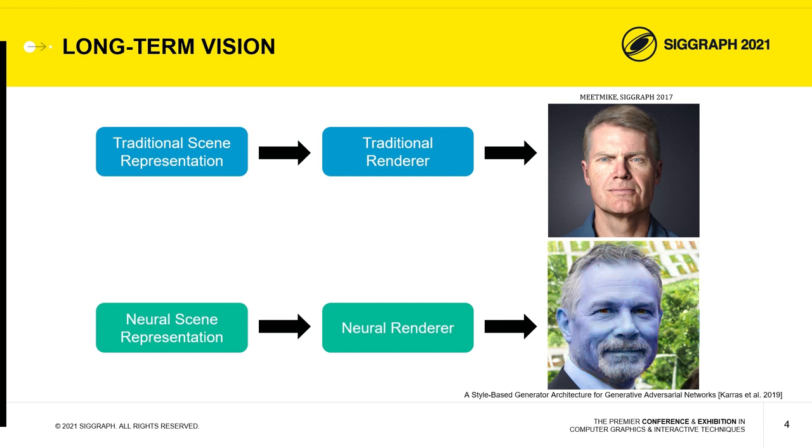In the traditional approach, we have a scene graph consisting of meshes and materials where we can easily control the parameters. So we need to somehow instill the same degree of artistic freedom into the neural approach by introducing some control. And simultaneously, we need the representation and renderer to generalize to unseen scenarios, both in terms of scale and variety. This becomes even more important if we would like to create a bridge between the two approaches.